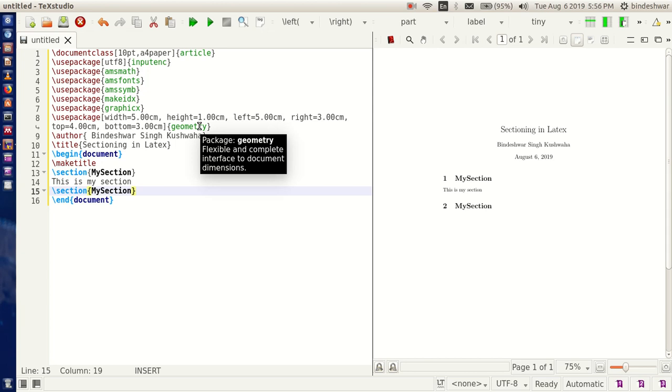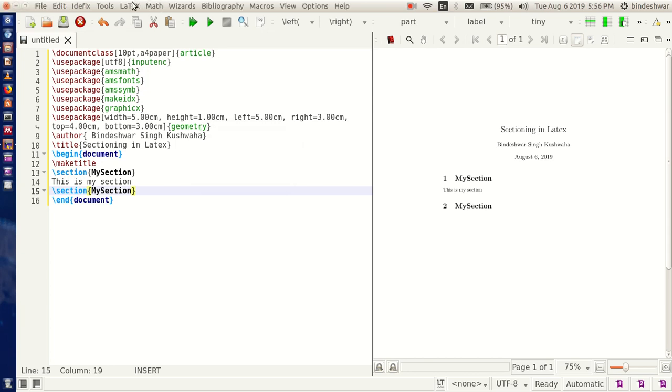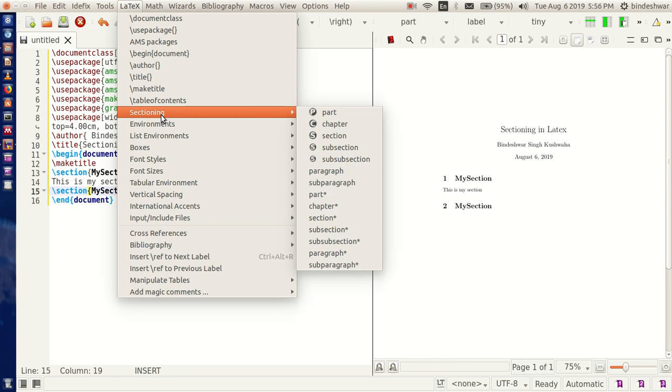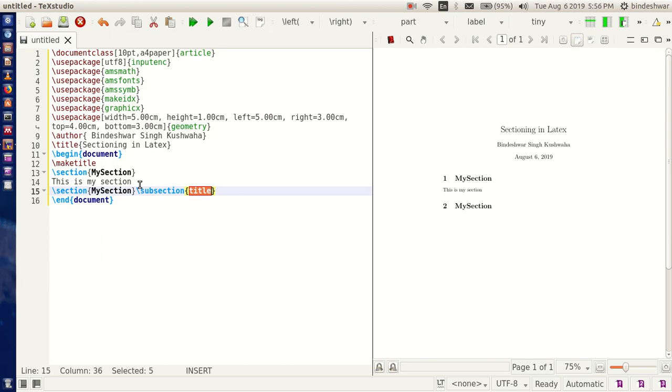Now let us write a subsection. Go to the LaTeX menu, go to sectioning, subsection. You can see it here. Write "my subsection".